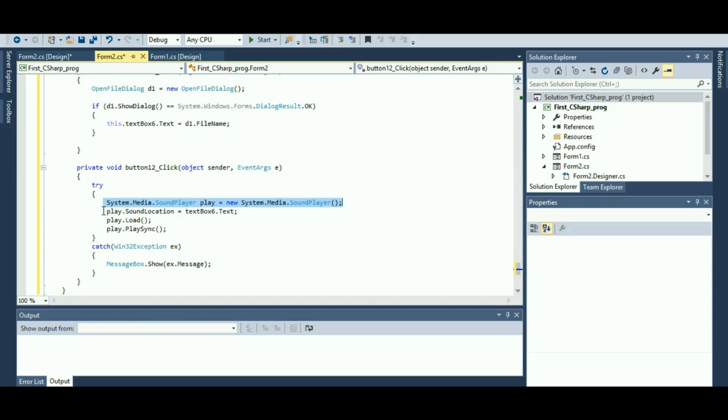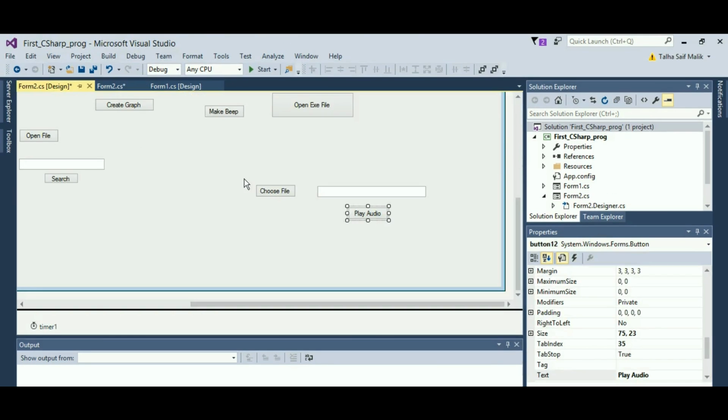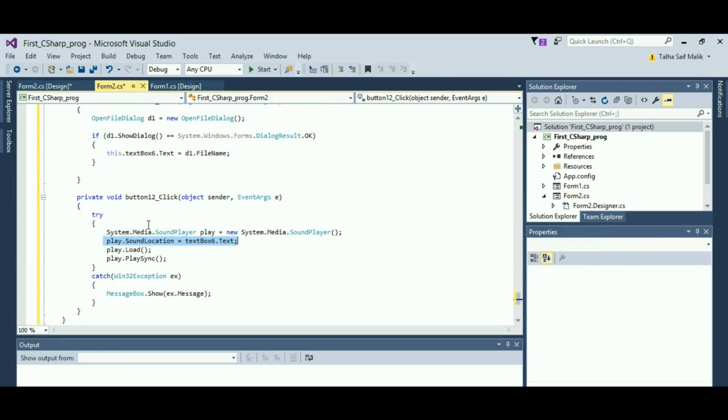The next thing is play.SoundLocation. It takes the value of the text box, because if you remember, we are copying our path into this text box via this button. You will see that soon when I run my program.